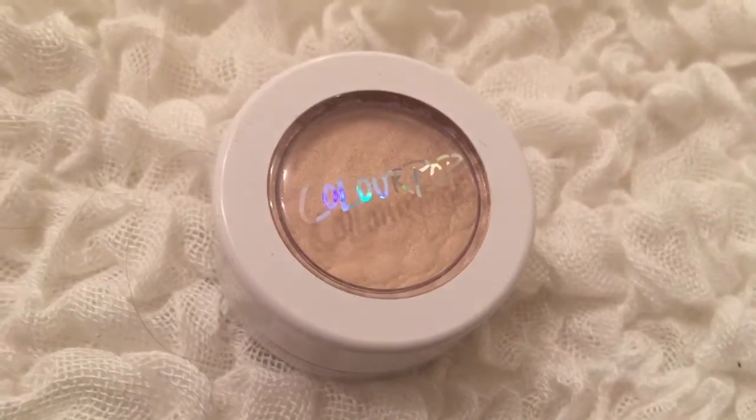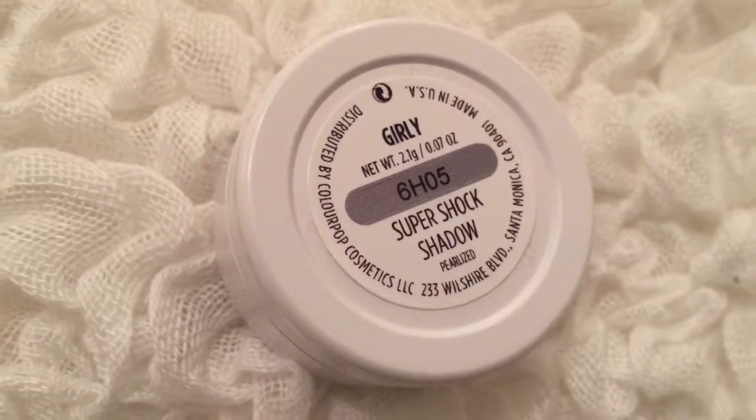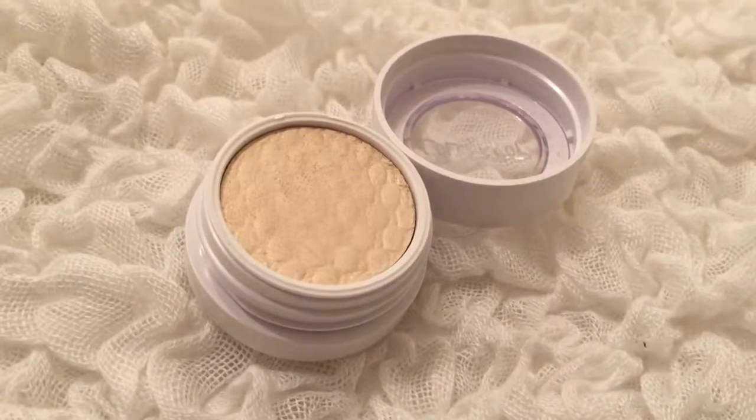Next, I'm going to use another ColorPop eyeshadow to highlight the brow bone. For this, I'm going to use a really super old Sephora brush. I've had this for literally 10 years. I don't even know what it's called. The writing has all rubbed off, but this is just a basic blending brush from Sephora. This is a super pretty pearly shade. I bought it because I could also probably use that as a highlighter, which I had before.